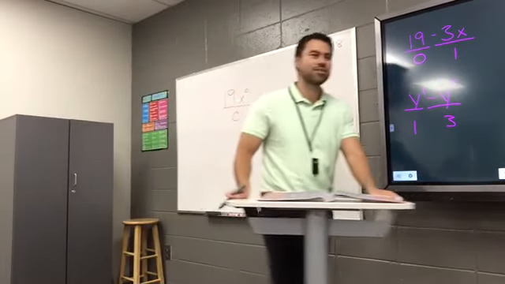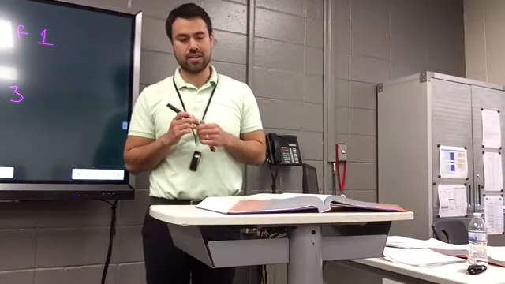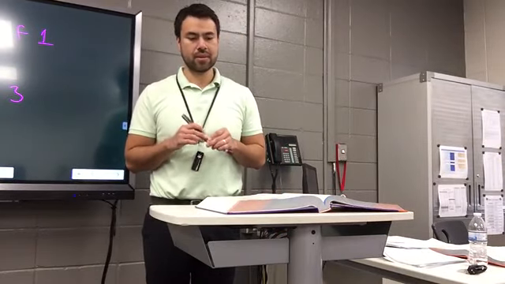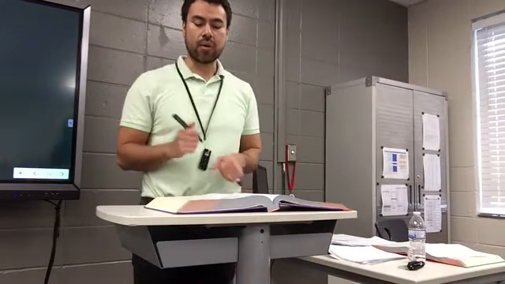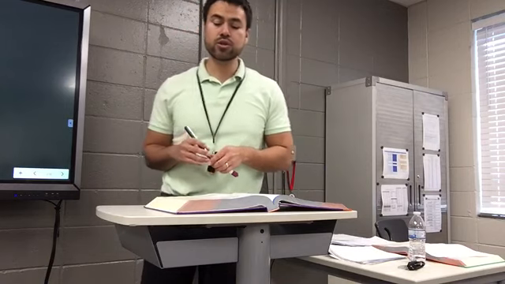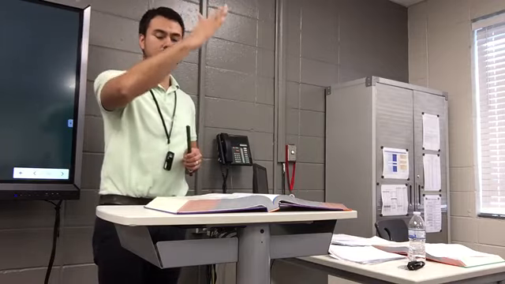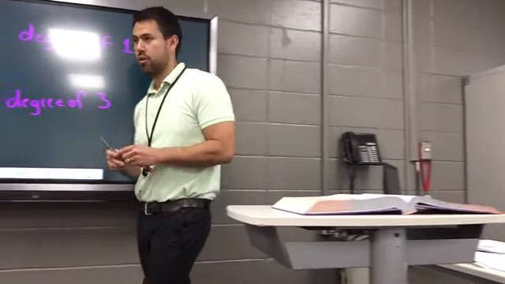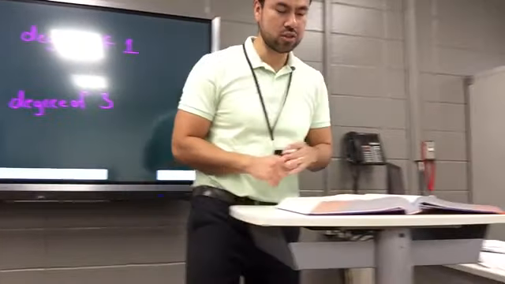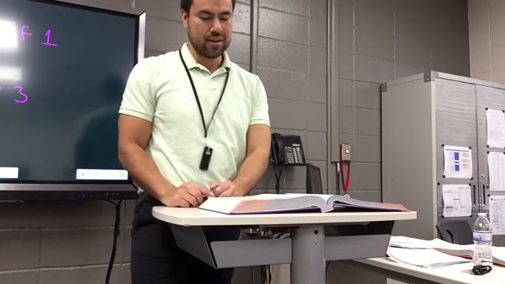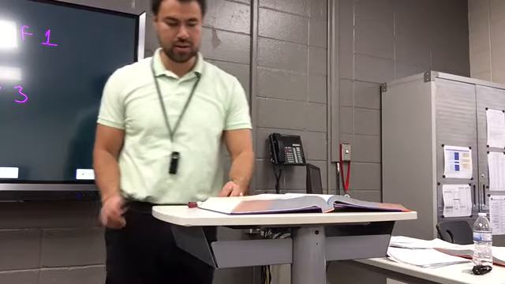It's time for me to quiz you a little bit on it. Okay, on page 127, where it says try these, I want you guys to do numbers 2 through 4. Just give me the degree of that polynomial. So 2, 3, and 4? Yep, 2, 3, and 4. I want you to get the degree of the polynomial on page 127, where it says try these at the bottom. Give me the degree of number 2, number 3, and number 4.